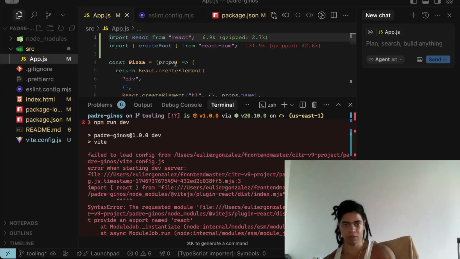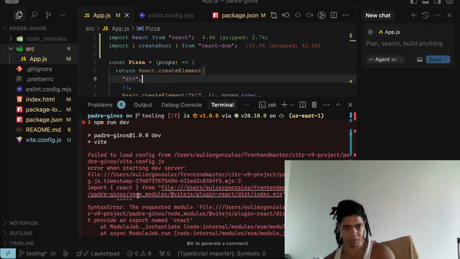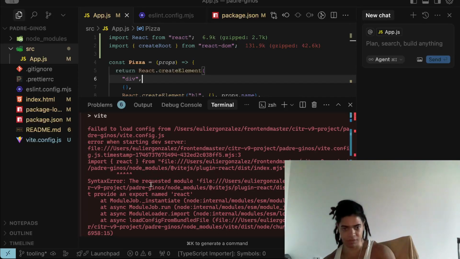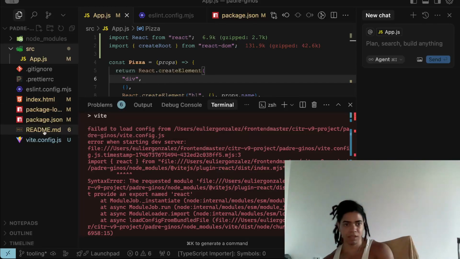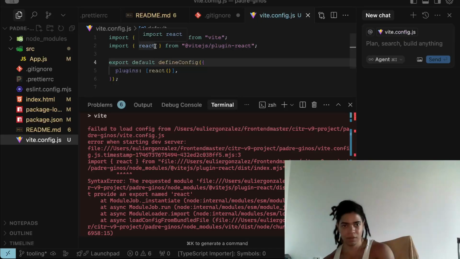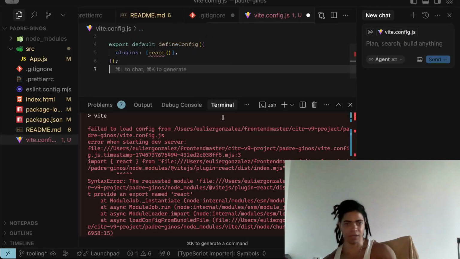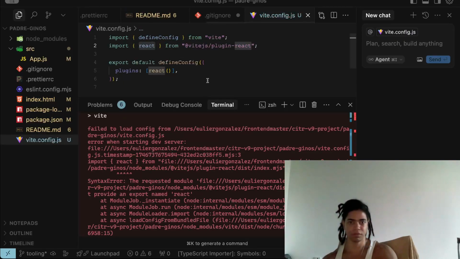Wait, what? I already saved this. So import React from the Vite plugin react. Syntax error. The requested module does not provide an export named React. That is here. Does not provide an export called React. What do you call it?